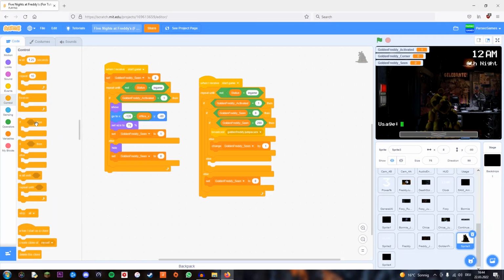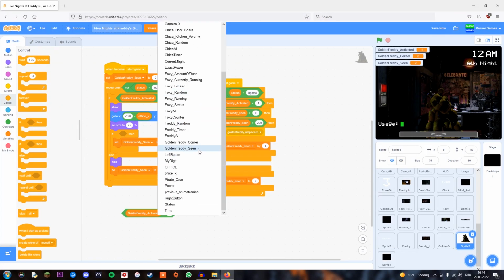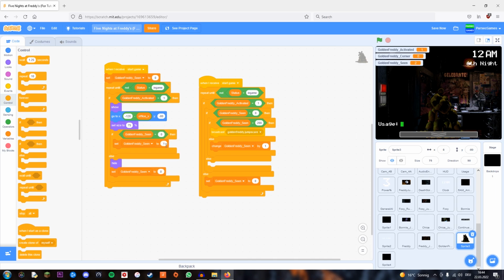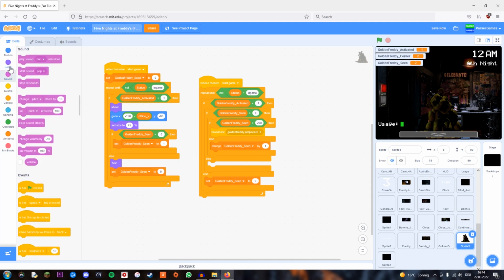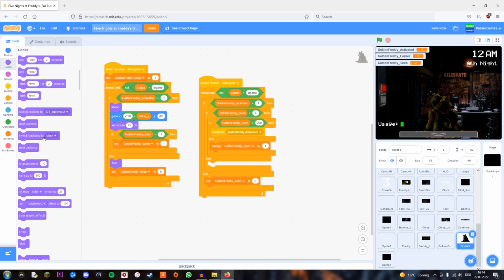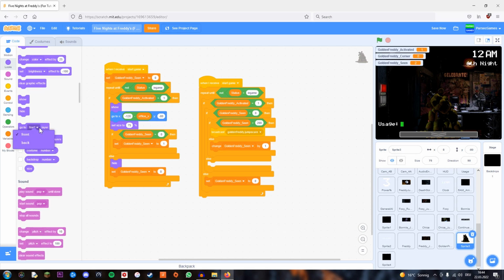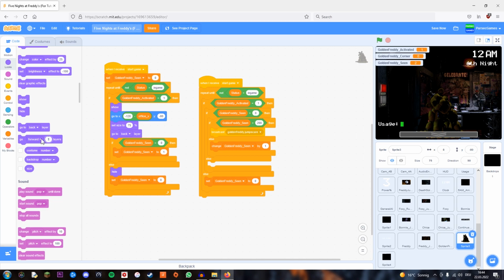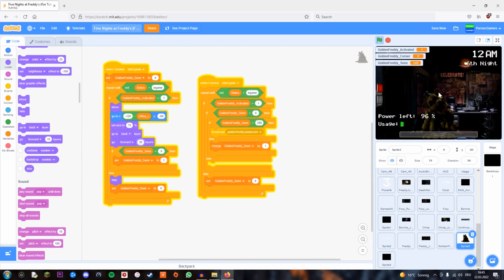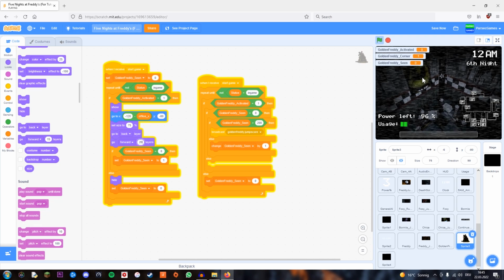And now one important thing that we need to add: if Golden Freddy scene equals 0, then it sets it to 1, because if not, these two are going to just butt against each other. And what we also need to do is to make sure that Golden Freddy isn't in front of any other text, like for example the usage or the power percent at the bottom left. So we're going to make him go to the back layer and then go forward a couple of layers, maybe 15 or so. So make him go forward 20 layers, and if I put my camera up now, he won't jump scare me, but there he is again.